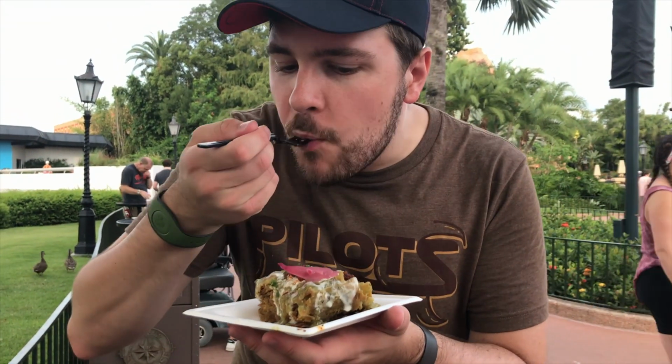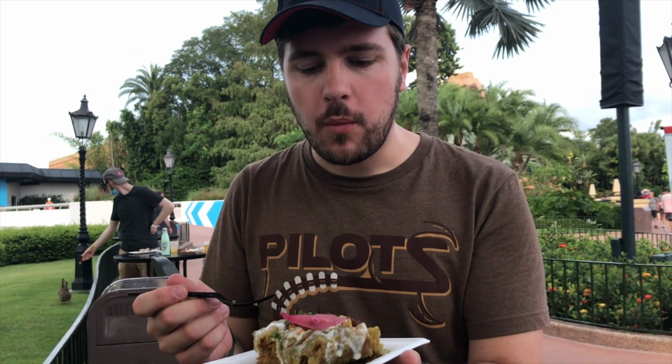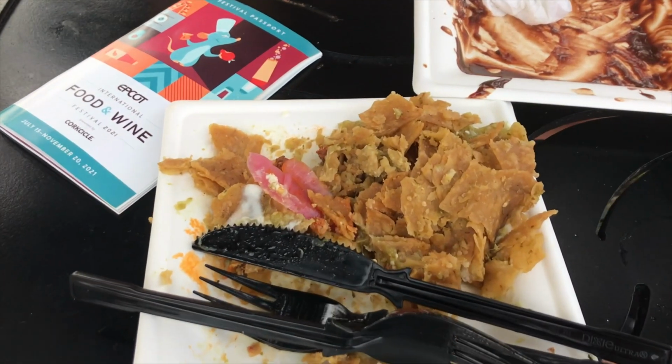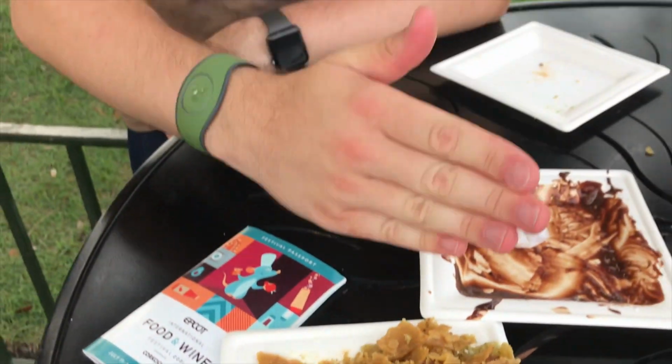All right. The Chilaquiles, while it seemed good at first, it just seemed like a little bit too much of the tortillas in there. So we ended up peeling off the top half of it and chopping it up from there. And so it was pretty good. The chorizo on top was really good, but I personally am not a big fan of corn tortillas. I prefer the other wheat tortillas, so it was pretty good, but not my favorite.